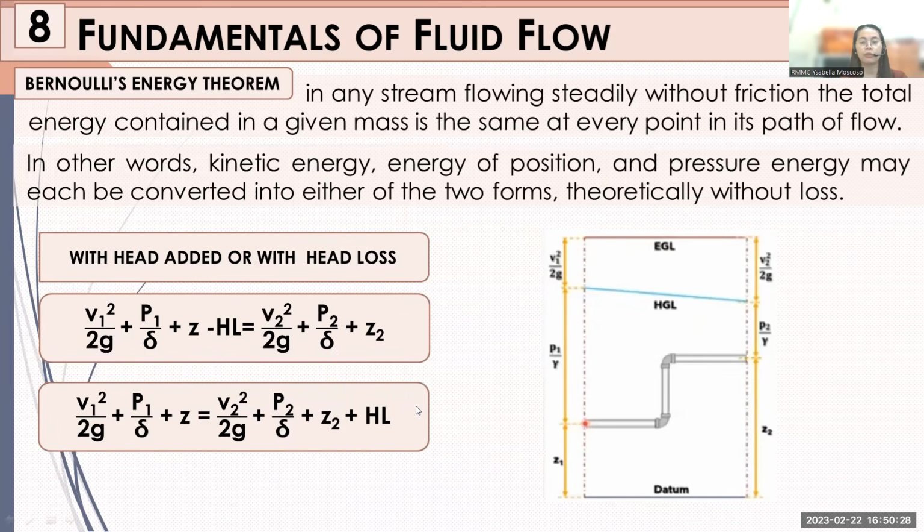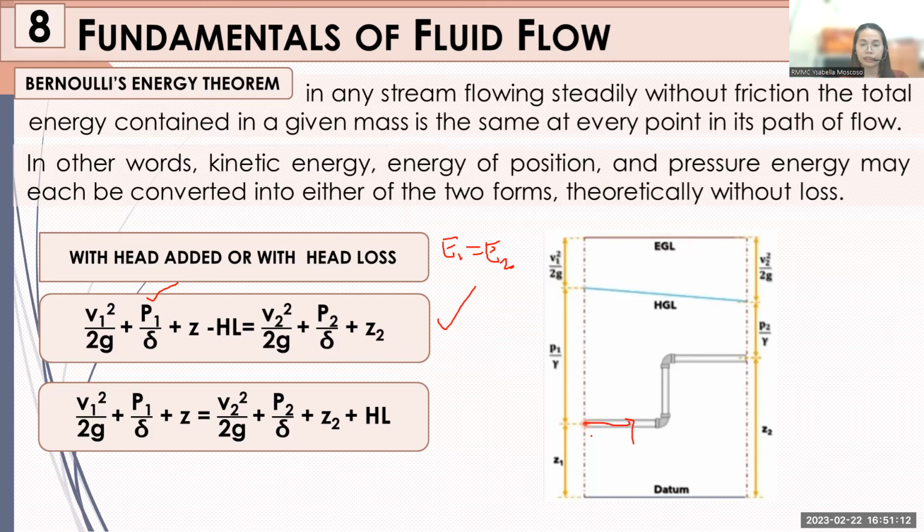Okay, but what if we are going to consider head losses or head added? I want you to look at this equation first. It's the same, energy 1 is equal to energy 2. But here, we are not talking about ideal fluids or theoretical values. If our fluid enters, if this valve or this pipe is open, it means we are considering pressure head. If the fluid is moving or flowing in your pipe, it means there is velocity.